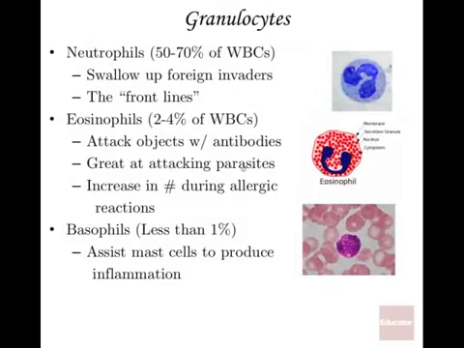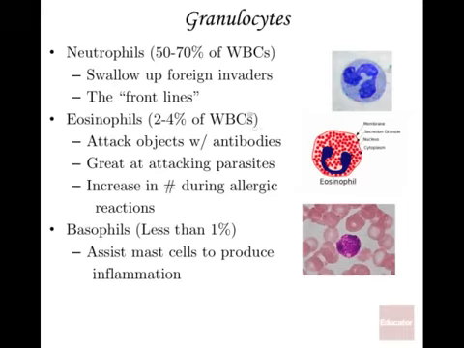The first class of white blood cells I'd like to tell you about is granulocytes. Like I said before, they have little granules in their cytoplasm, and a lot of these granules are lysosomes and enzymes. A lot of them are meant to be there because these are cells that kill. Neutrophils make up about 50 to 70% of white blood cells, very common. They're meant to swallow up foreign invaders, and they're typically on the front lines. If you have an infection, they're usually the first ones there, and considering how many of them there are relative to the other white blood cells, the chances of them getting there first are very good. So they are on the front lines, like they use that term with a war, with an army.